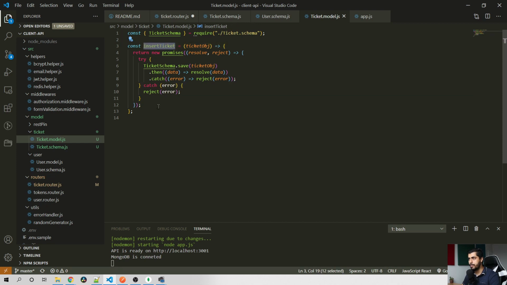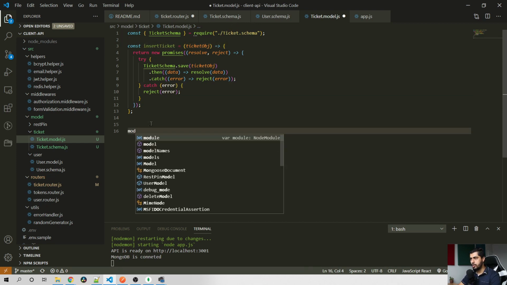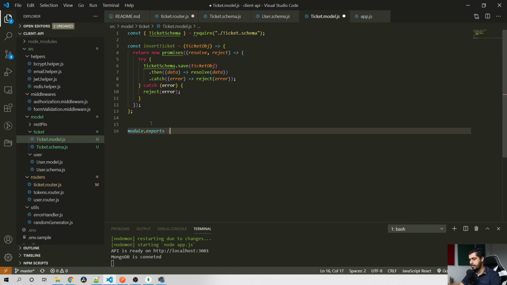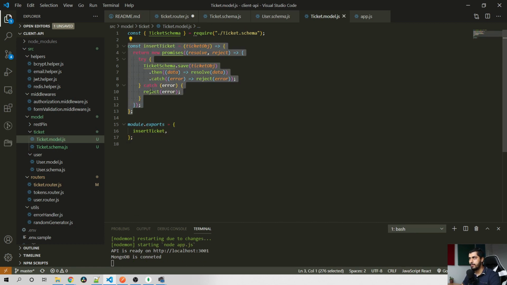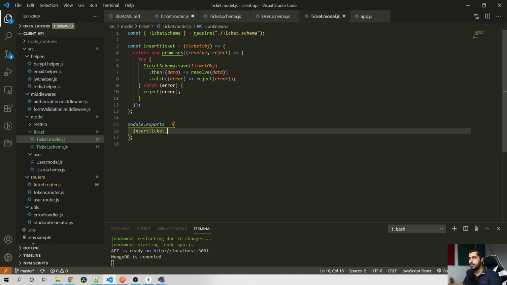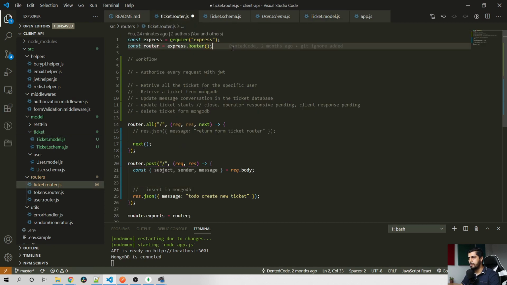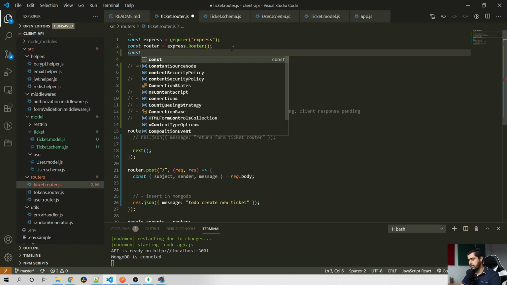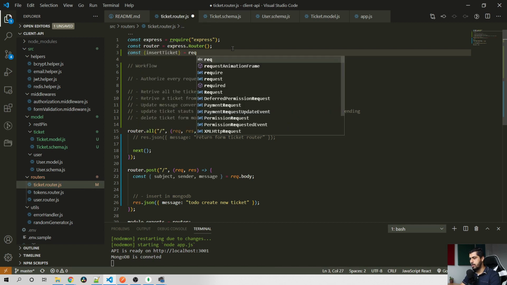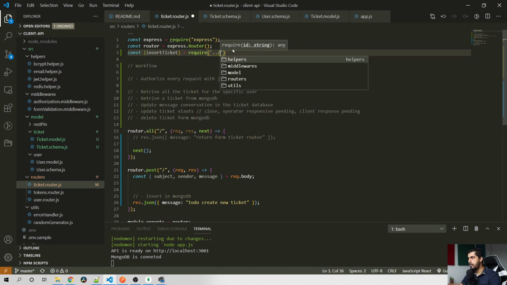Okay, let's export this function down here with module.exports and put in the parentheses and save it, because we are going to have multiple functions here. So we are going to export as an object, and we'll destructure and import this one in our ticket.router. So go on the top here, let me import here. So const insertTicket require from our module / ticket / the ticket module.